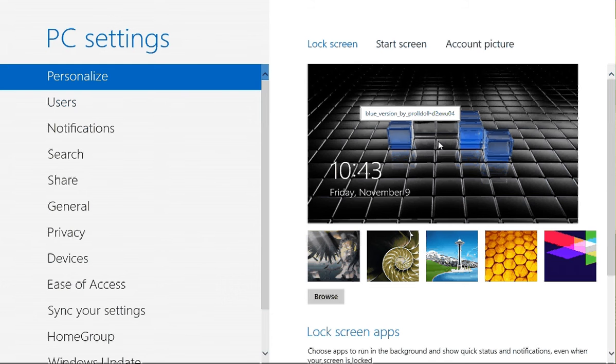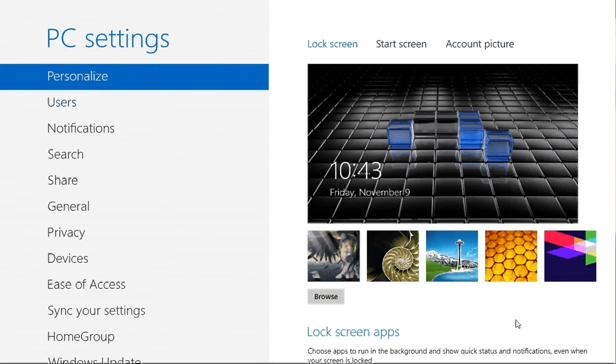When you first start your computer, I could not show you this because my screen recorder would not allow me to do so. This is your lock screen. This will be the first screen that you'll see when you first start your computer up after you've logged in everything. It gives you a chance to customize it. You can change your backgrounds. It gives you several choices here, or you can choose your picture. I've chosen my own.